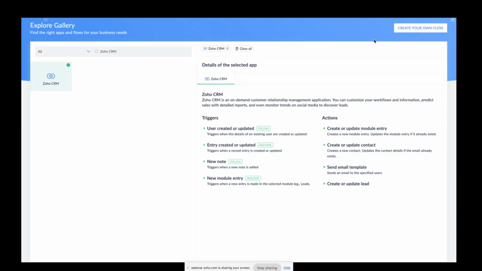So here the trigger is the deal getting to the stage closed won, and that would cause an action in Zoho Cliq to send a message to your team members in a group to let them know that you've won a deal. So you can simply automate this process by integrating Zoho CRM and Zoho Cliq. And as I said, the deal stage would be considered a trigger, and the action would be the message that is going to be delivered to your teammates on that particular Cliq group.